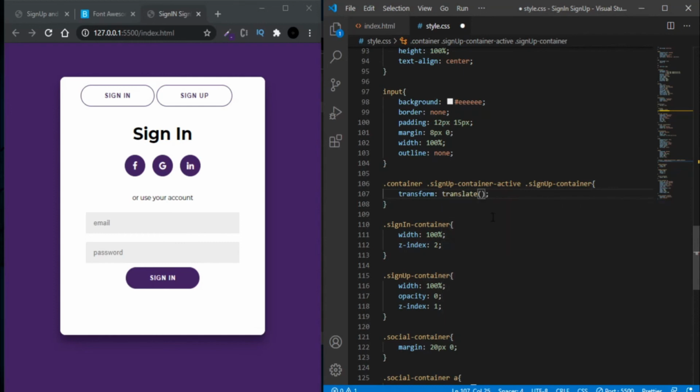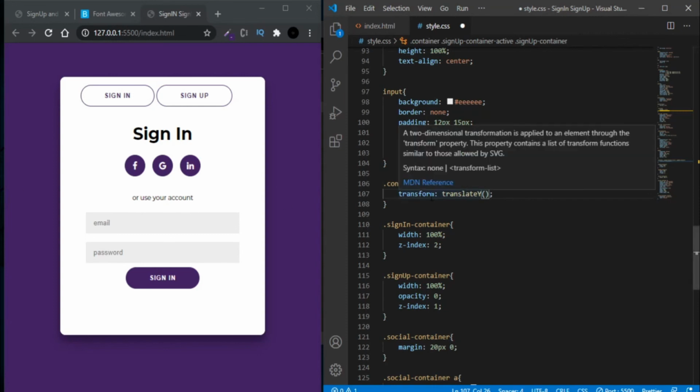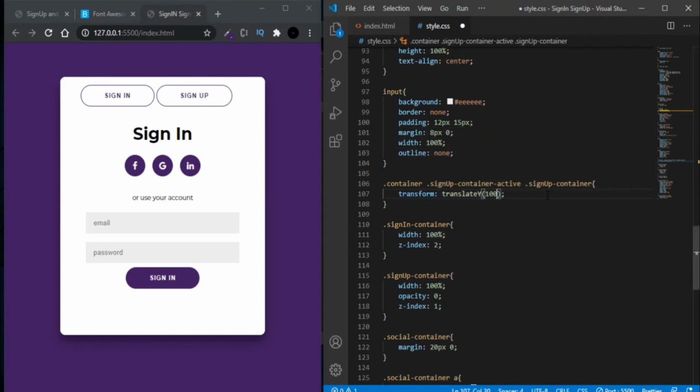If you need the effect or animation in the x-axis, then you can use translate x 100%. If you need the slide in up and down, then you can use translate y. Okay, so 100%.